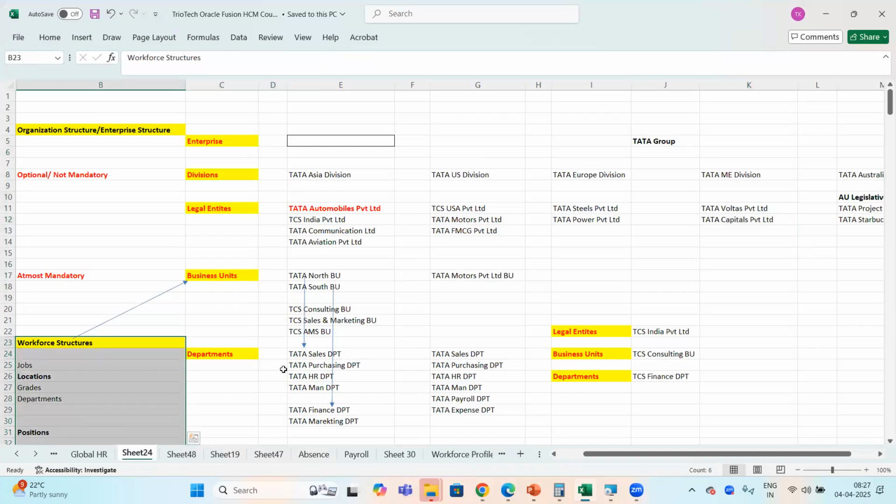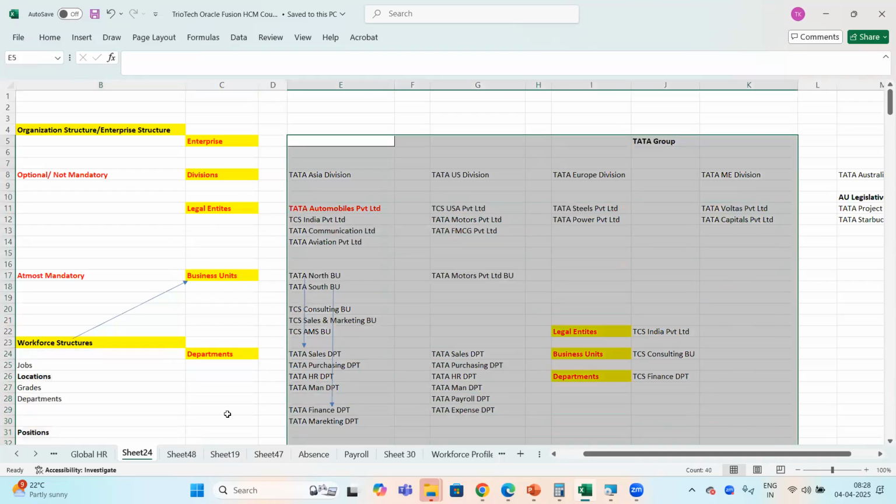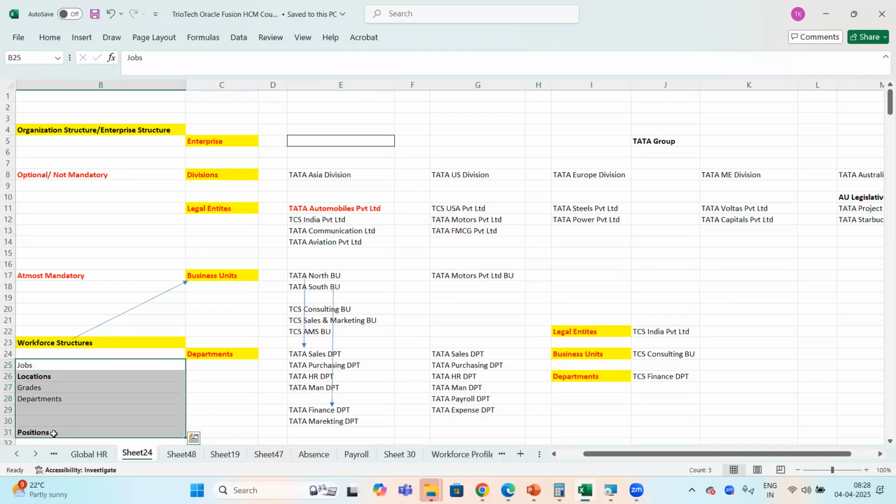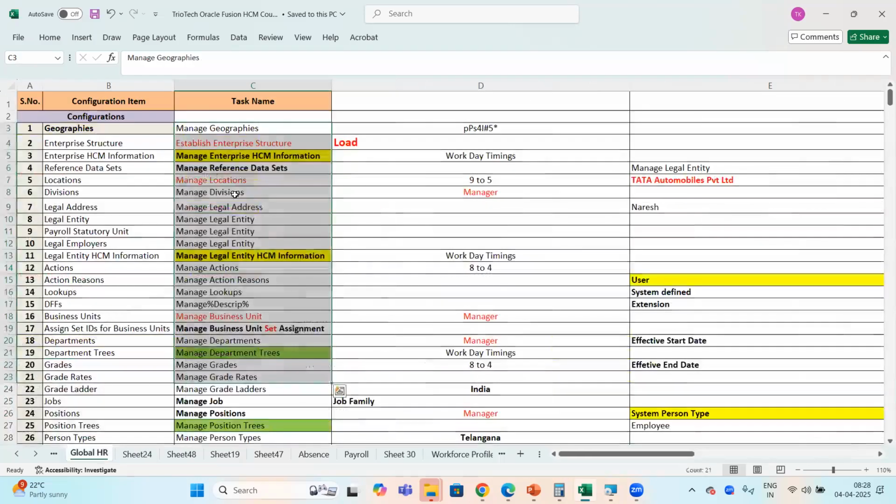Because in the core HR module only, employee hiring and employee management will happen. Employee hiring, their transfers, promotions, demotions, terminations, resignations, hire to retire. Entire employee management will be handled in core HR. If I have to hire an employee, I require all my client organizations and work structures to be created. That is what we have done.